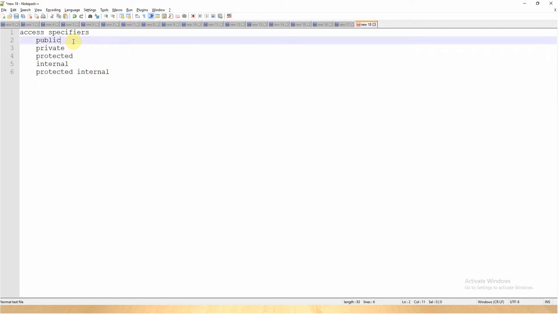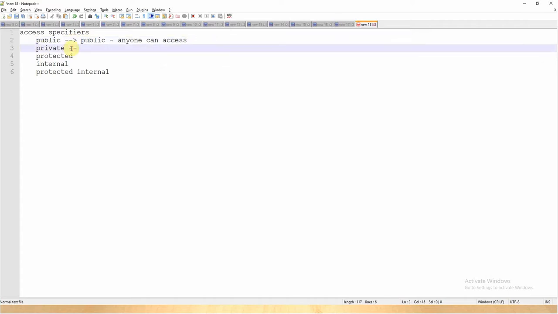Each access specifier has its own meaning. Public is, as the name suggests, public, so anyone can access it. Then we have private. The private data members are accessible only within the same class.